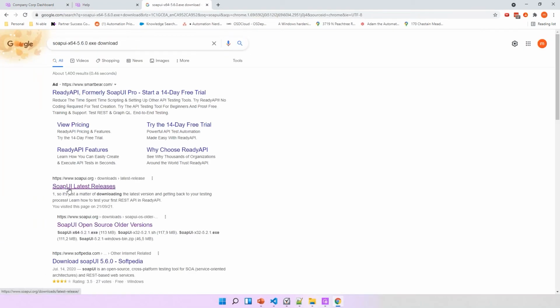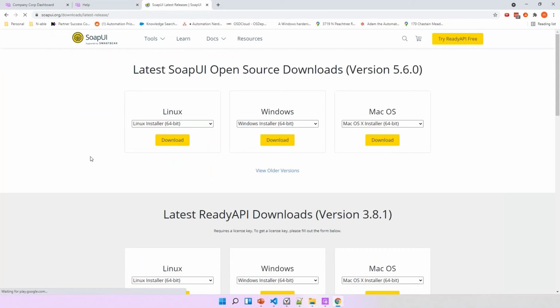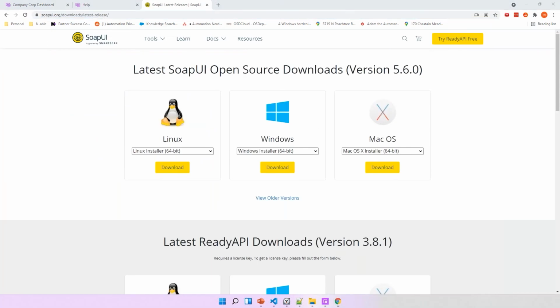soapUI is the next thing that we want to talk about. soapUI is a product made by SmartBear. It used to be soapUI, with a pro and a free version. Now they changed it into Ready API, which is their new product, but they are giving away soapUI itself, the old product, as an open source download now. So it's completely free to use, which is amazing. You're welcome to go and grab it. I put the link into the chat. It's also in your lab manual. So you can grab a copy of it and install it.